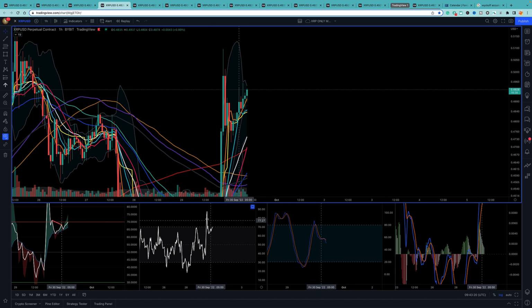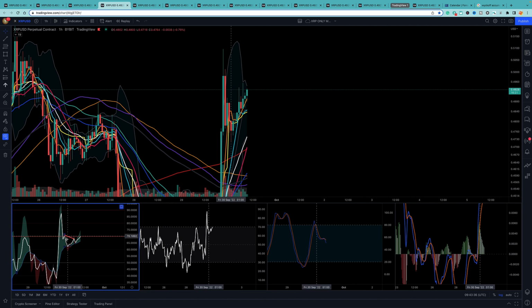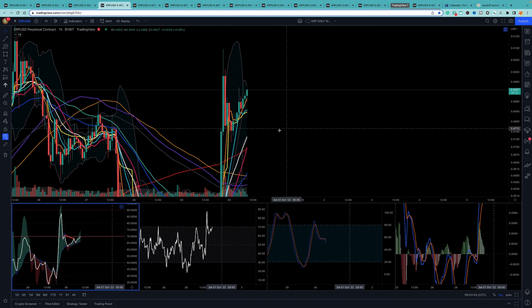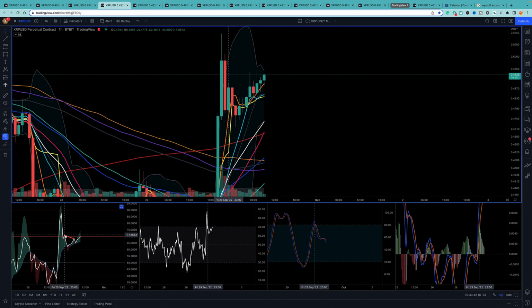If you look at the RSI, the white one here, second from the left, you can see how high it went into the overbought. It dropped back below it and it's touching it again. So there's a pressure. And if you go to the left, see that red line here, bottom left. Now we have a bearish divergence on the hour. Okay, so now we're starting to get divergences on the hour here. So that divergence is from here to here.